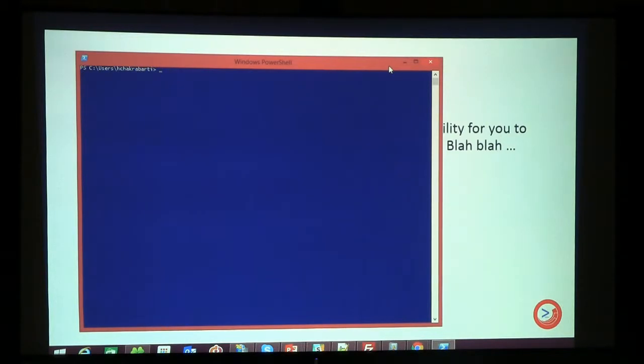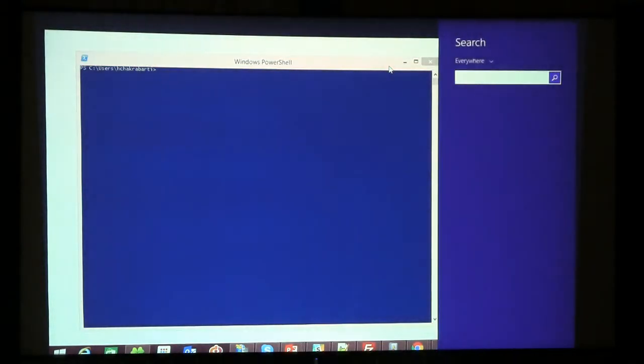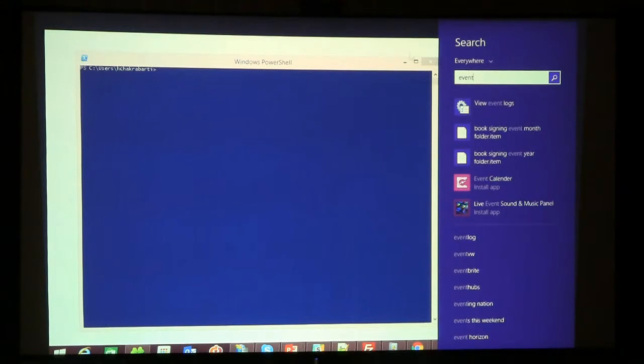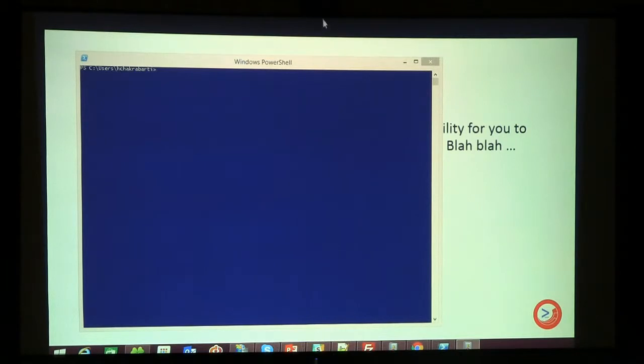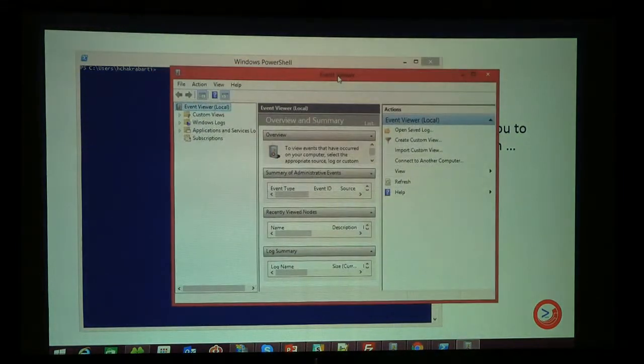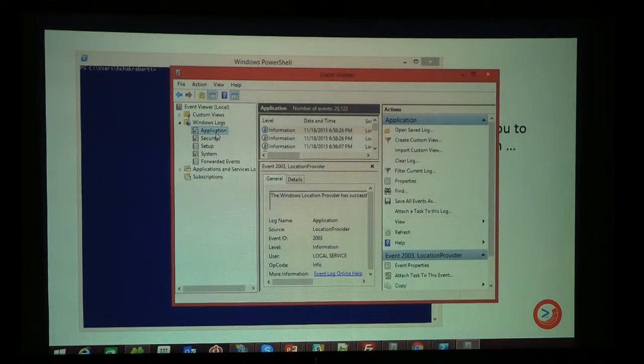So what we can do with PowerShell, for example, say I want to go to Event Viewer. Okay, so there are different events here, and one of them is application events. If you want to know what events are there, this is the kind of thing PowerShell does very well, because you can know about the environment.